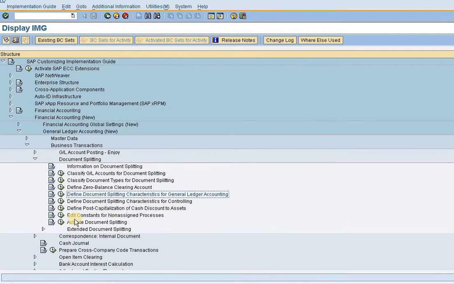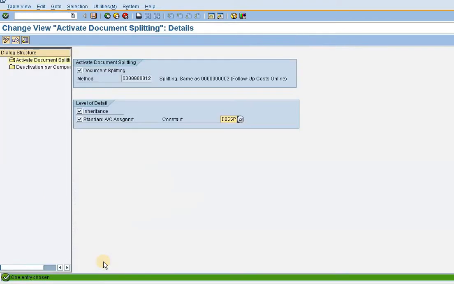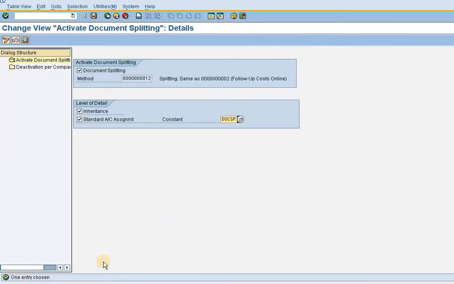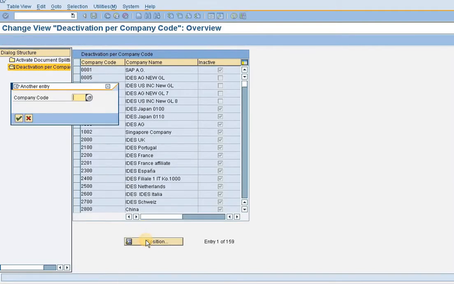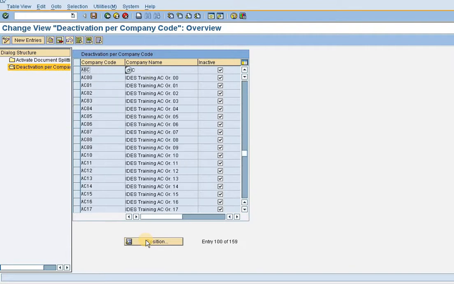Fine. Now I have to activate document splitting. I'm going inside this. I have to find my company code. See, my company code is inactive under document splitting, so I have to take the inactive checkbox off so that it can be activated.